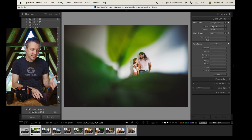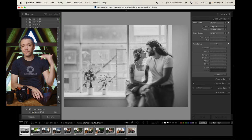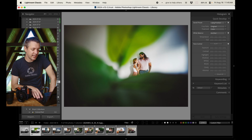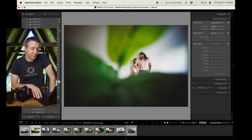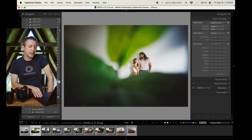Looking through some of these photos, this was just a small studio in Toronto, wonderful top floor, right in the center of downtown. We shot a little bit, I guess only 2 shots here, and then we came back and did one more around the white walls studio space. They had some backdrops and stuff. There was a plant in the middle of the room that I just kind of moved in front of a white wall to shoot through.